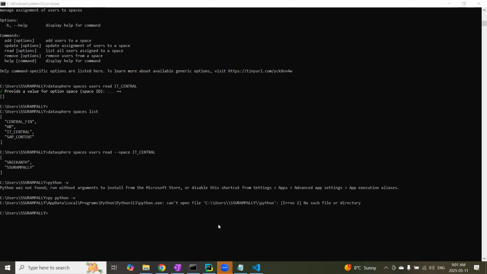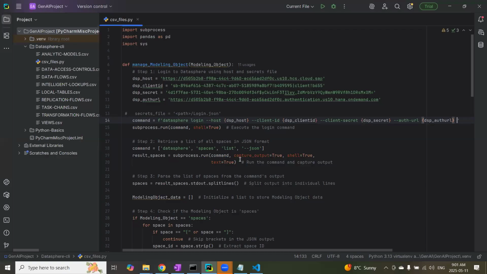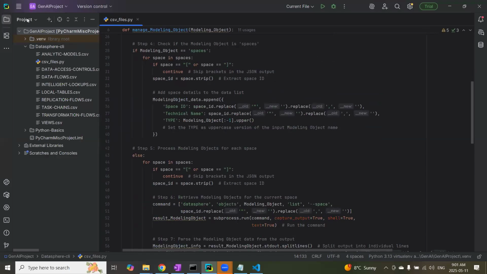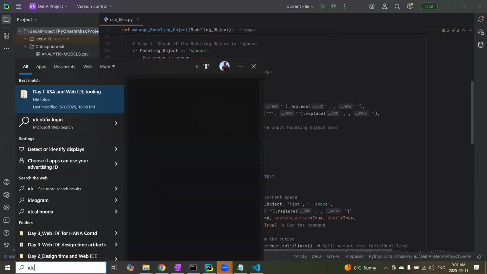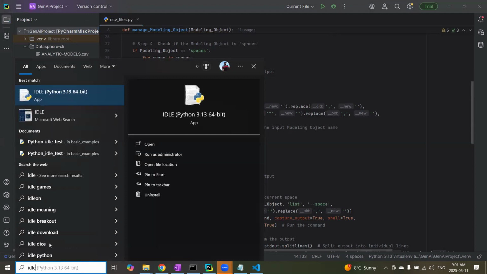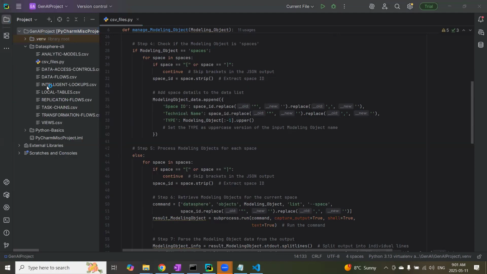Let me check it in the tools I have here, because it's the Windows Shell terminal, but it's installed. Otherwise, you don't see the runtime interpreter here. Let me see IDLE. I have IDLE. IDLE is the default client that comes with the Python installation.